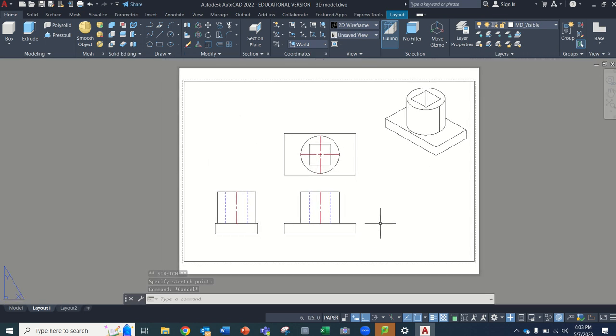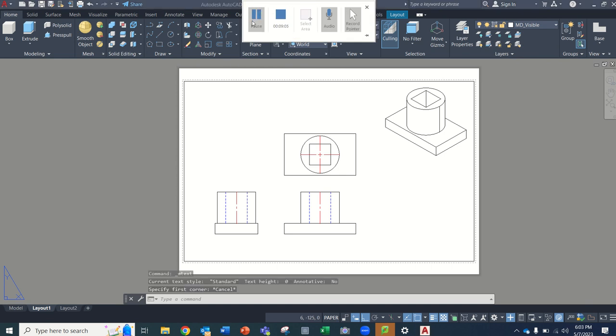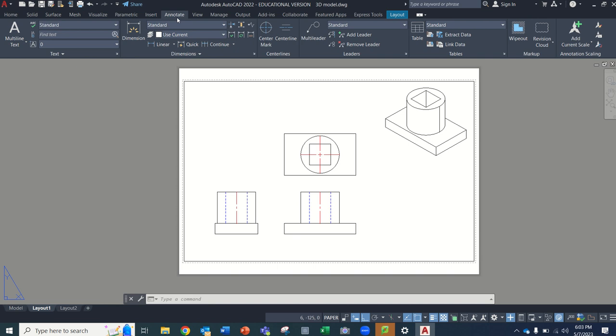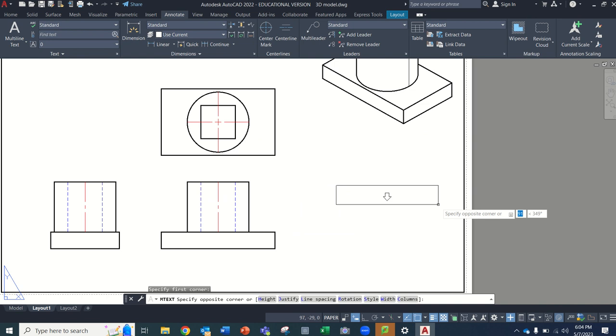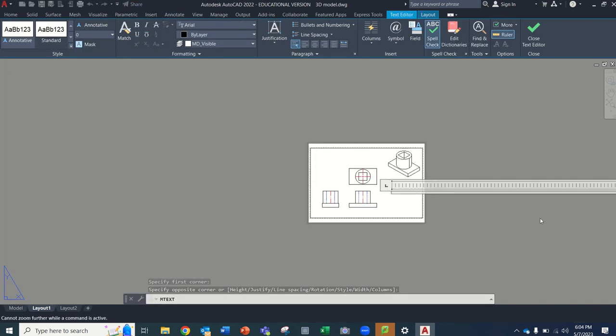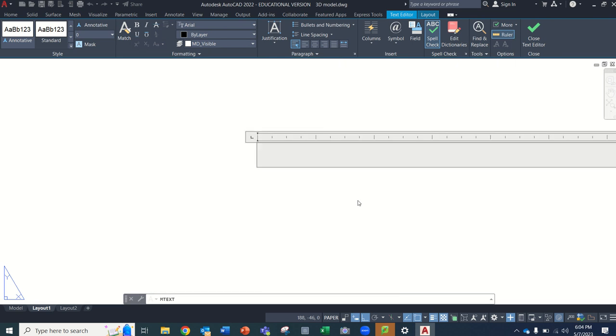Now we're ready to add our title block. So very simply today, we're going to add basic annotations. We're on home here, and we want to add in words or writing. In order to do that, we're going to go to annotate, because we're in 3D modeling. We're going to go to multi-line text, and I'm going to type in just some things for my title block. So my first will be the name of this, which will just be 3D model. That's going to be the name of my drawing, and that's quite simple.